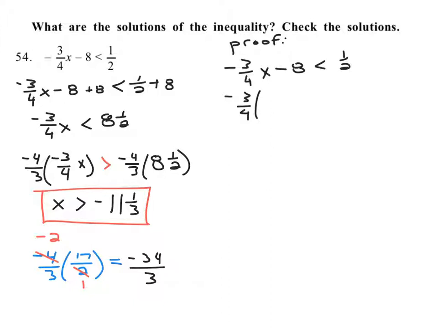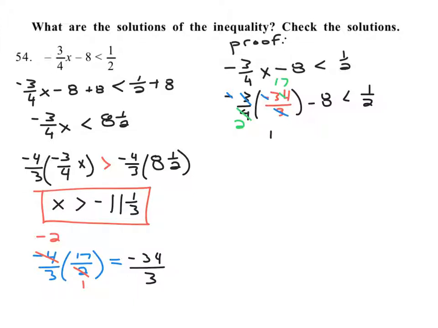Okay, so we say the number we're plugging in, and I'll write it as -34/3 minus 8 less than 1/2. And what can we cancel? Well, when we're multiplying, we can cancel those 3's right there. Okay, and we can actually cancel the negatives as well, because negative times negative is positive. And we can also cancel this and this by 2. This becomes a 2. This becomes a 17.